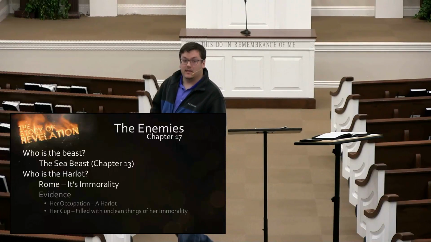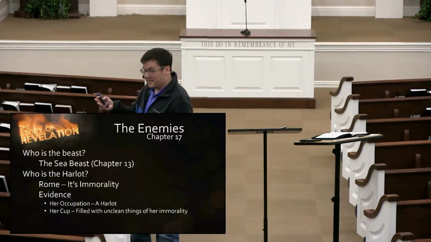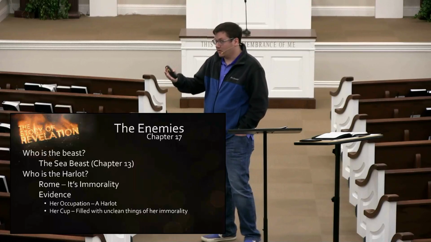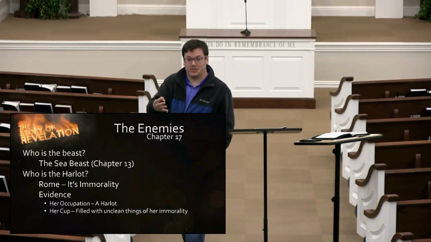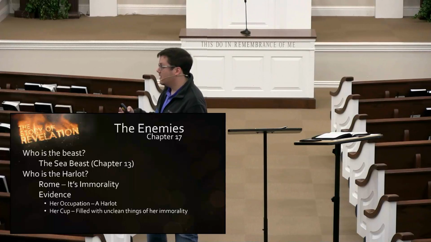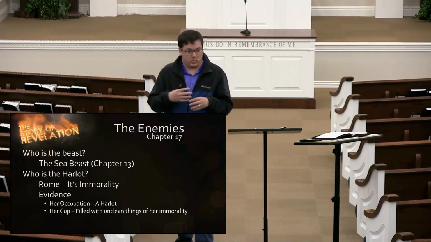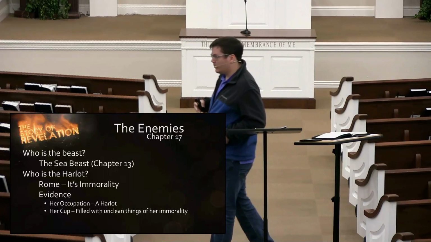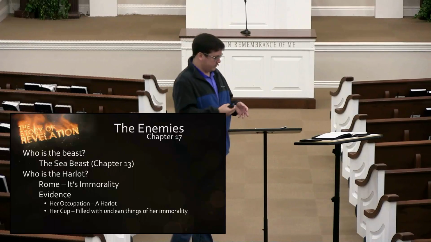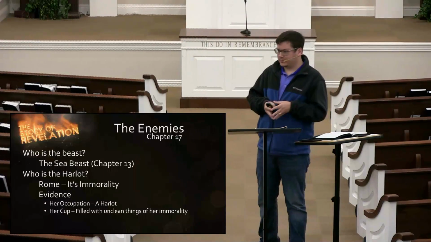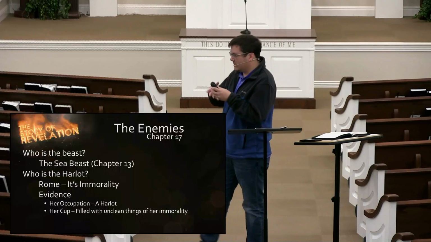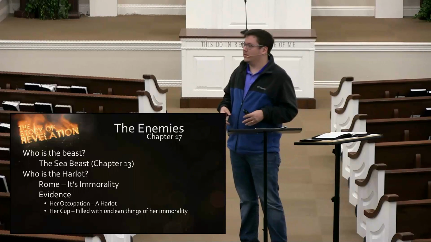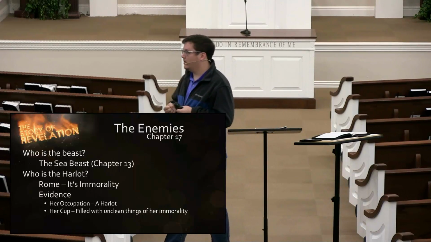It's obvious to see that this woman is being associated with immorality, and that we're looking at the immorality of Rome. Her occupation, a harlot, a prostitute, we've already said. The cup that she has, filled with unclean things and immorality. We know immorality is rampant throughout the Roman Empire. All sorts of immorality. We've got people worshiping a man as God. We talked in weeks 2 and 3 about some of the things that were going on in these cities, the events, the banquets, the sexual immorality, the different things of this culture that were luring people away from God.